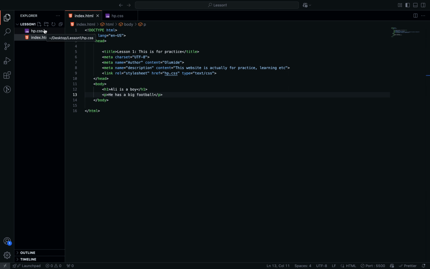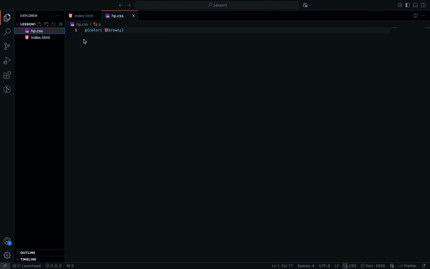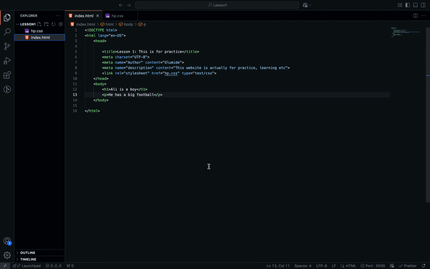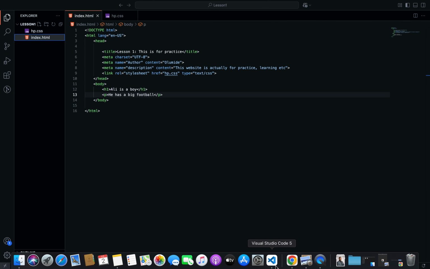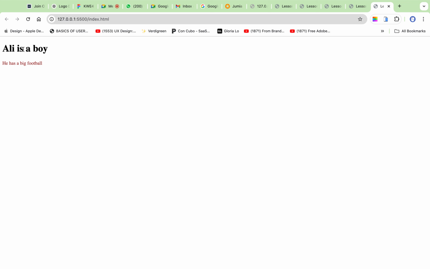Now this is the best way to apply CSS to your file because you can have all your styling here. If I want to increase the size of this h1, let's say we want our h1 to be bigger than normal. The default size of h1 is usually 16 pixels. If you want it to be bigger, we can say okay, let's make it 32 pixels. You see that this h1 will be bigger.